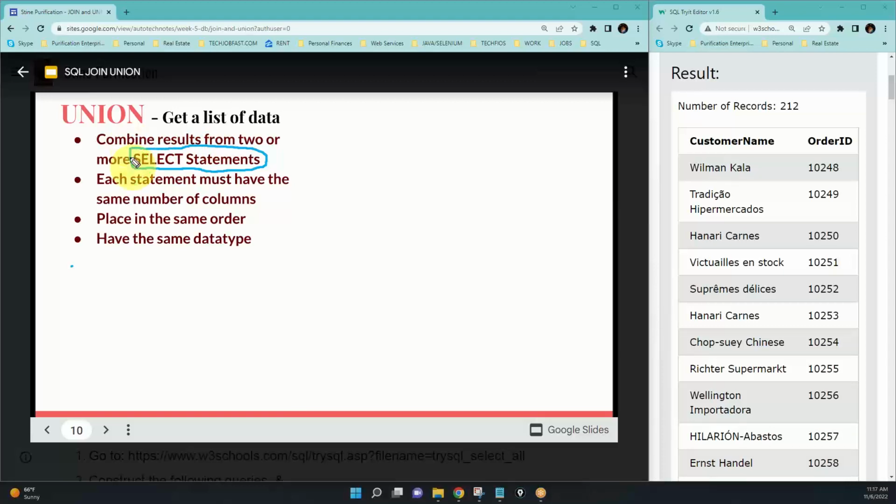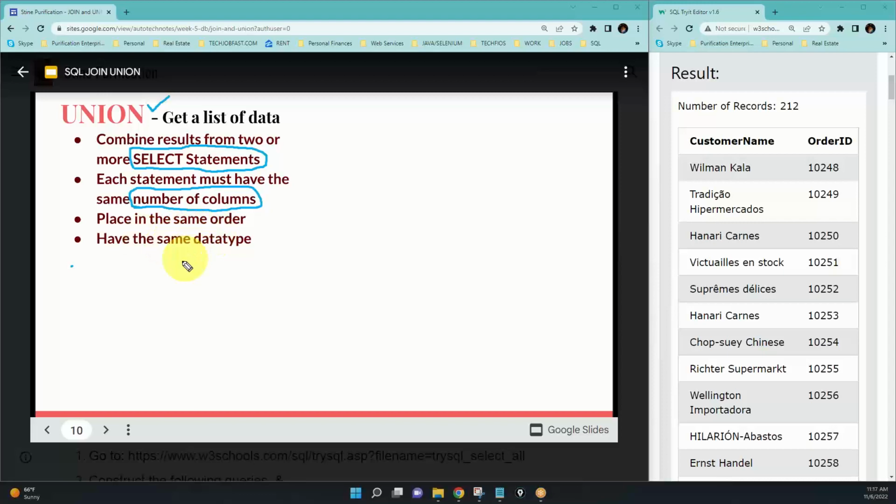You can connect them together with the word union, but you have to make sure that the number of columns in both of those select statements is the same. You cannot mix and match columns for both of those statements, but you can have two different tables. Totally not a problem.